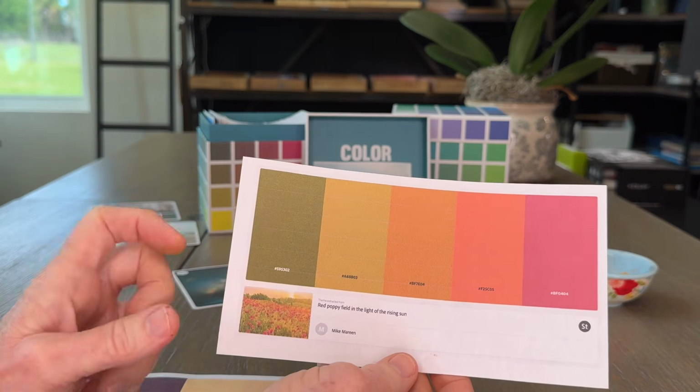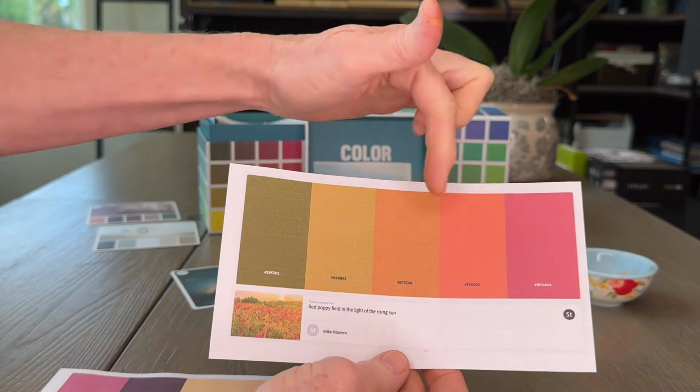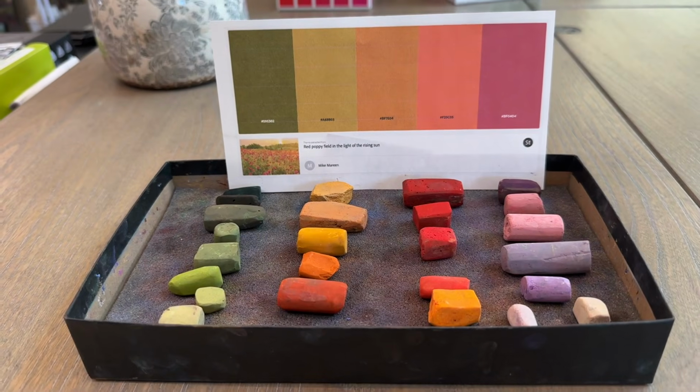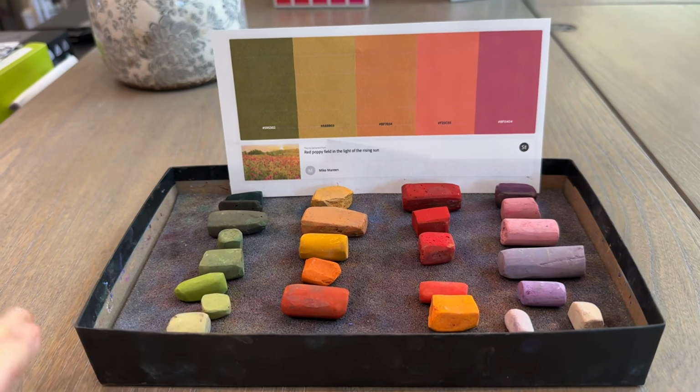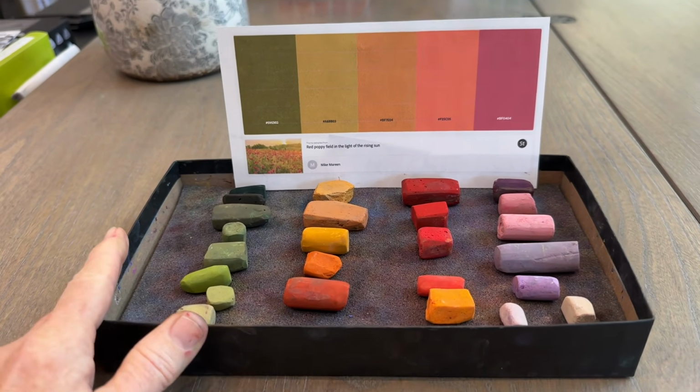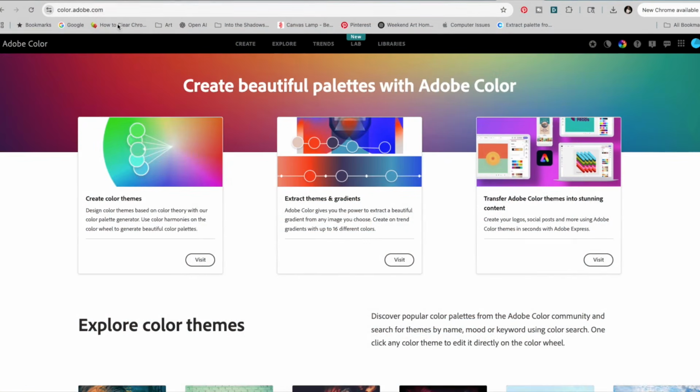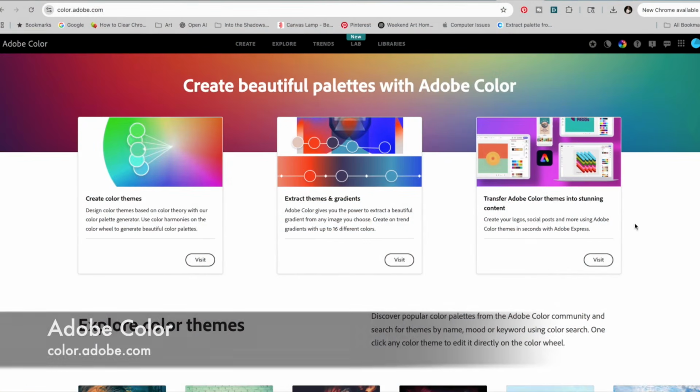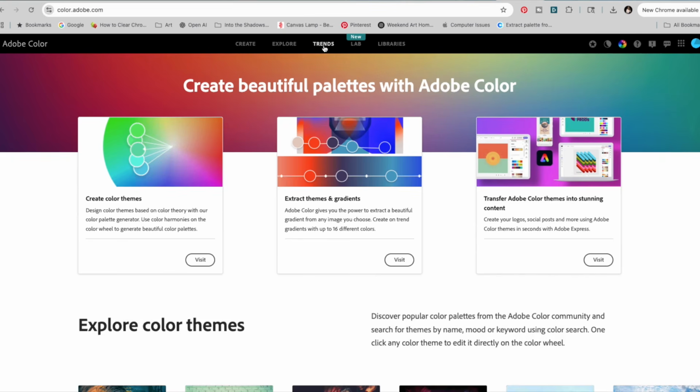But as I mentioned, this first painting tutorial I'm doing is using Adobe Color, the free online resource where you can create these little swatches of color yourselves. So let me pop over here and give you just a general idea. The website is color.adobe.com. And as I mentioned, in the Patreon version of this tutorial, I have a full tutorial on how I use this.